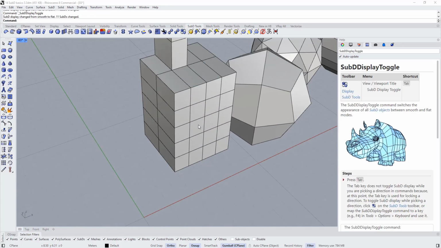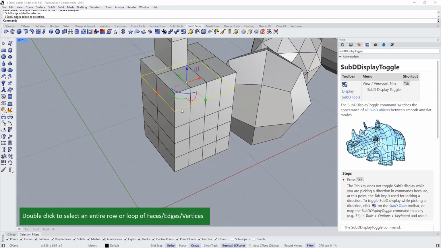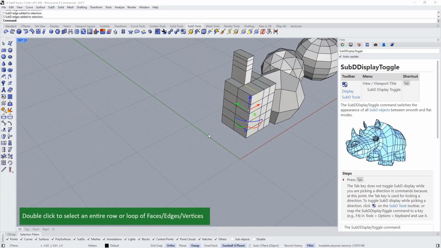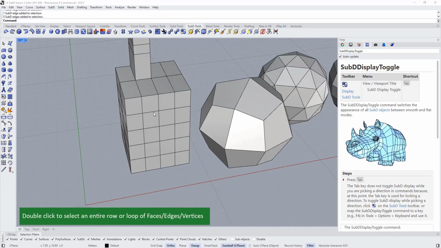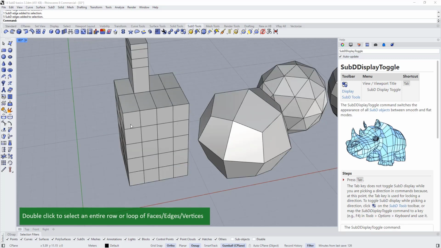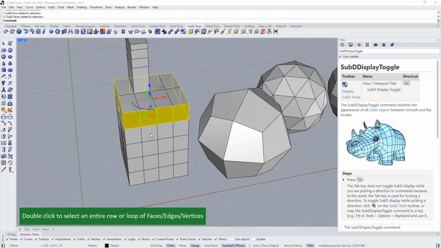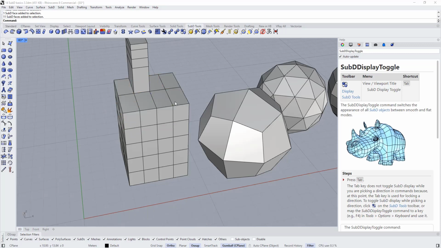Now for selection also, if you double click on an edge, you will be able to select a loop. Hold Control Shift and select the first one, then the second one, and double click. You will select the whole loop. The same thing if you want to select a loop like this: select this edge, then double click here to select all these edges at the same time. The same thing goes for the faces. For example here, Control Shift, select this, then double click here to select this entire loop. So double click to select a whole face.